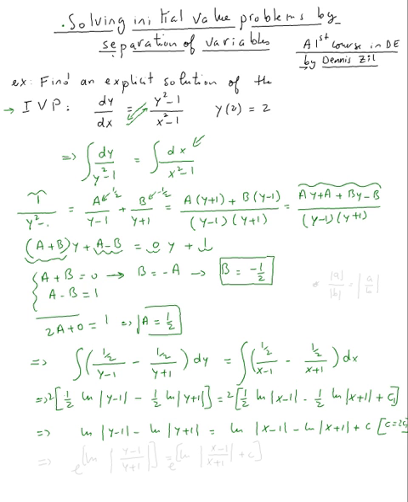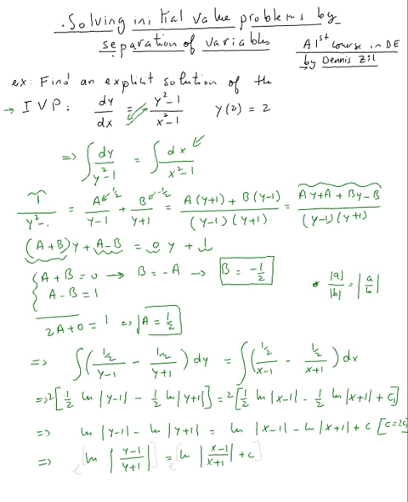Alright, now what's next? Now I have to use the log properties. If we use the log properties, this tells us the ln of |y minus 1 over y plus 1|. And of course I'm also using the absolute value property: the absolute value of a over the absolute value of b is equal to the absolute value of a over b. I'm using that also. So same thing here is equal to ln |x minus 1 over x plus 1| plus c.